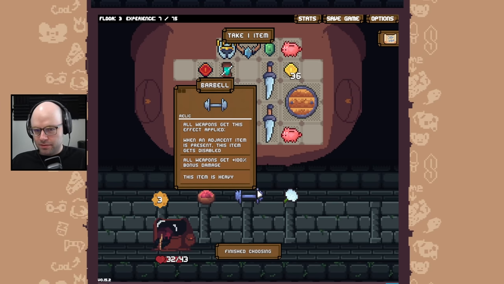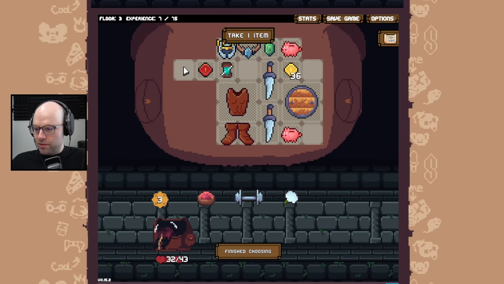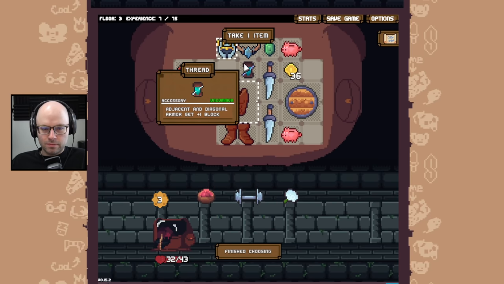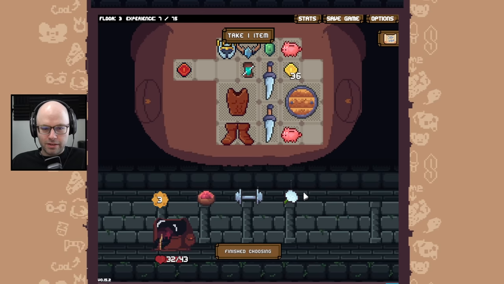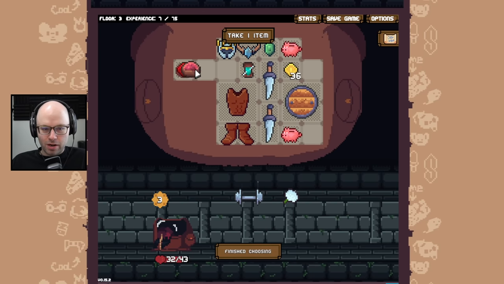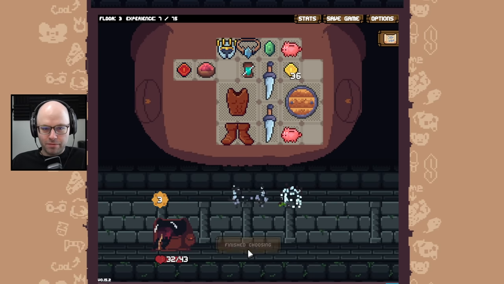That's a lot, man. I mean, we do have a little cubby for it. I think that's too much. It's too much for me to bear. You gotta be like, yeah, that's fine. That's fine. All wands get this effect applied. Okay, how about all consumables give you rage, and then I'm finished choosing.